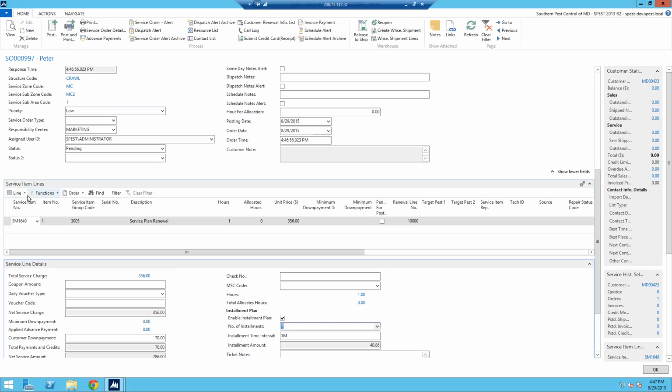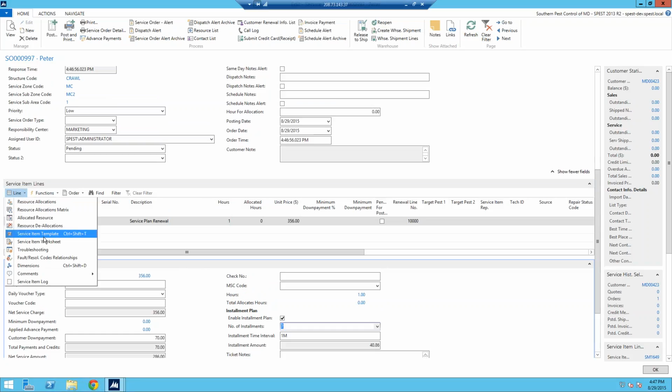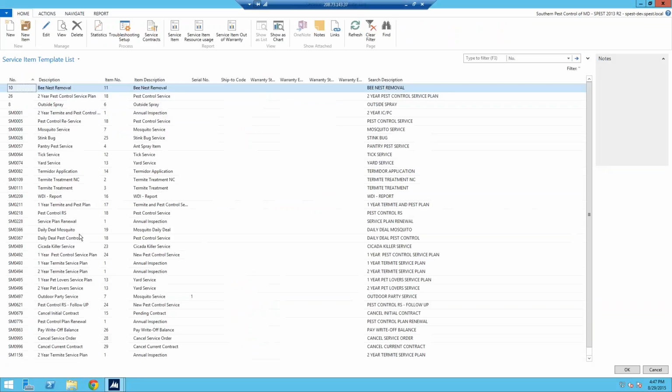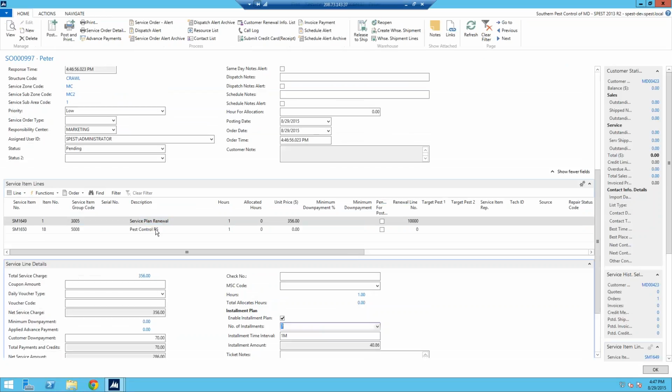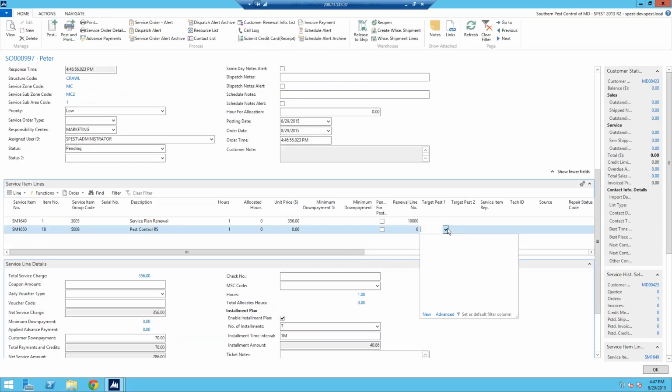Okay. We'll also say for this one that we're going to add a pest control reservice, that they're having an issue with ants. And in this case, we will add a separate service item for the pest control service here, and we would go in and put in the appropriate target pest. Notice in doing this, now this becomes a 2-hour appointment, and we would want to make this a 1-hour appointment. So we would go here to hour for allocation, change this to 1, hit refresh. Now the hours for this appointment is 1 hour.